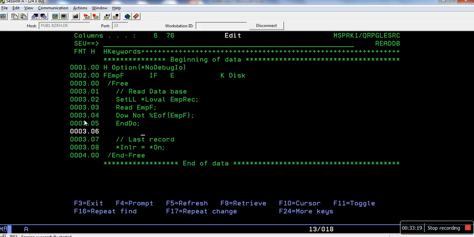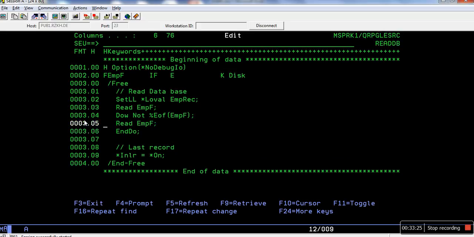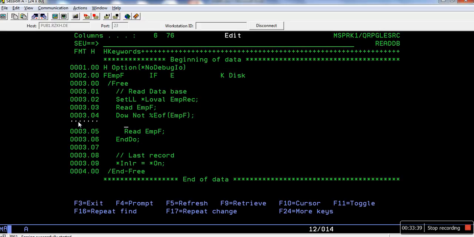And this read we will put inside this loop, then only it will read in a loop, right? And here we will just display with DSPLY. This DSPLY we already discussed, right? DSPLY ID, the employee ID, I just wanted to display that one. That's it. It's done. Reading of file, we did it. Fine. Any doubt in this one?